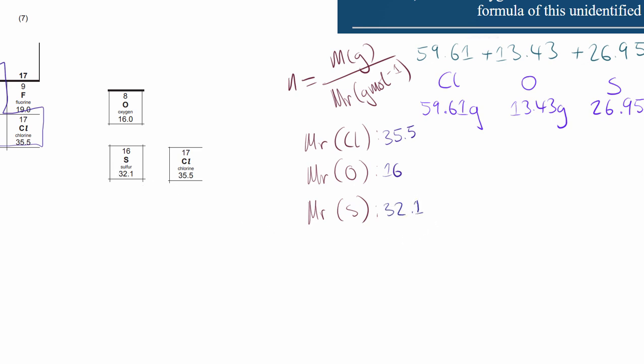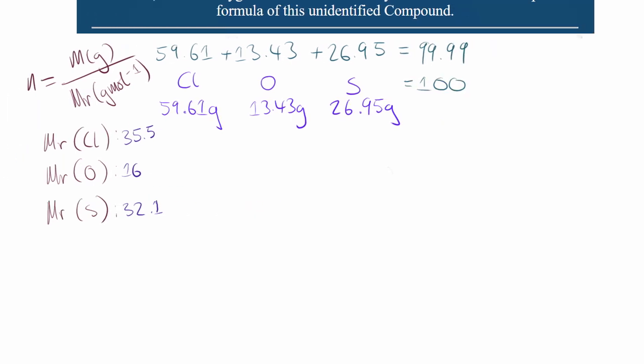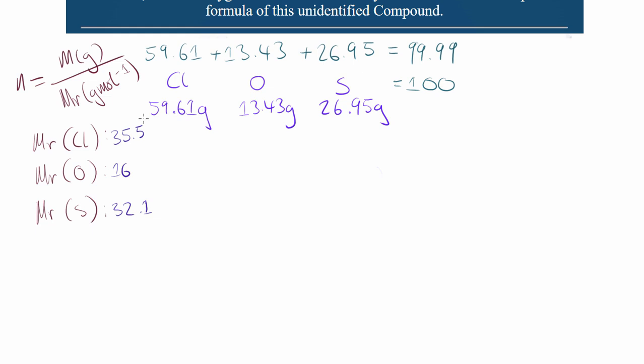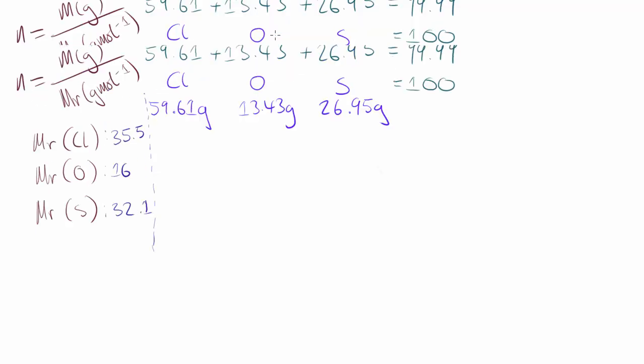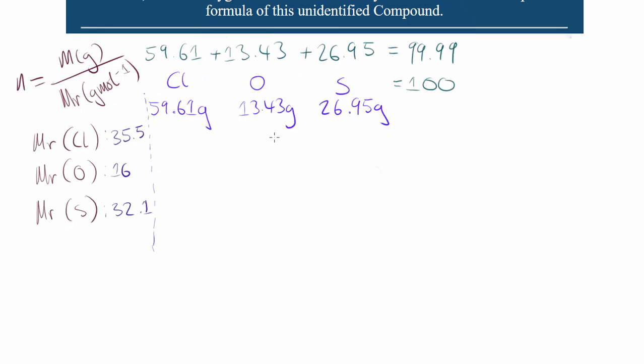Right, so these relative atomic masses are effectively the molar masses of the elements we're working with. I'm just going to put a small line here. What we need to do at this stage, in the interest of economy of space, is move things slightly. I'm going to write out what the calculation is here, and then write the answers out with a bit more space. As we can see, we need to do the mass divided by the molar mass.